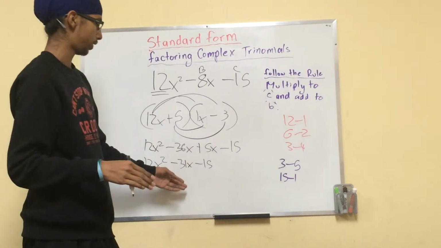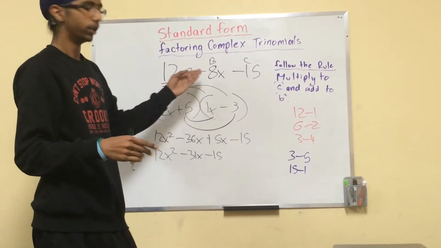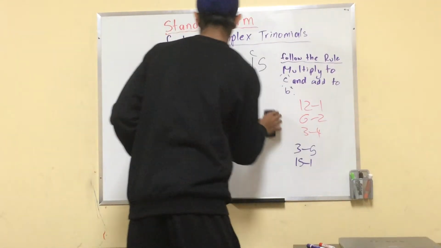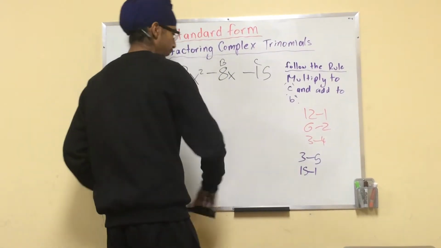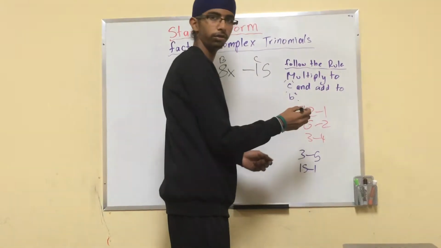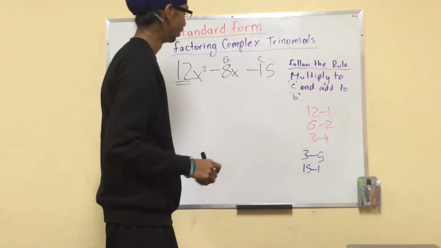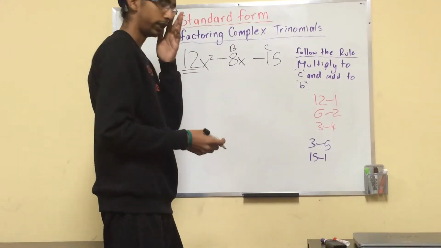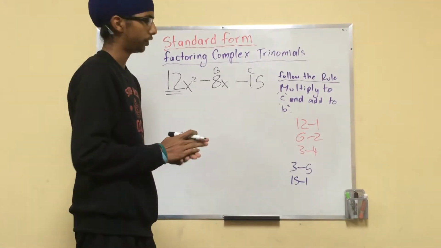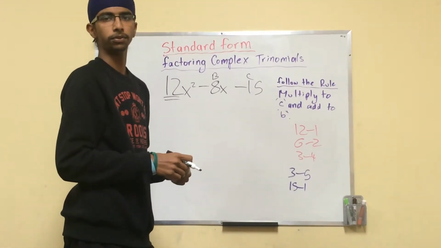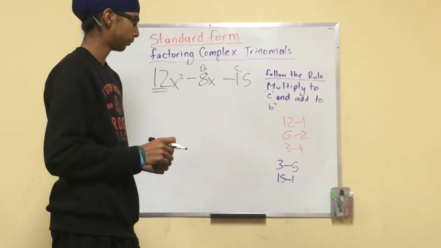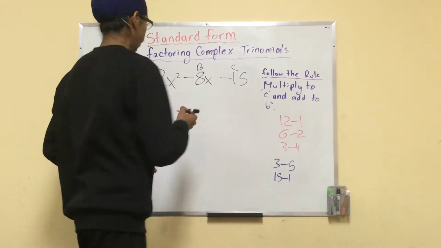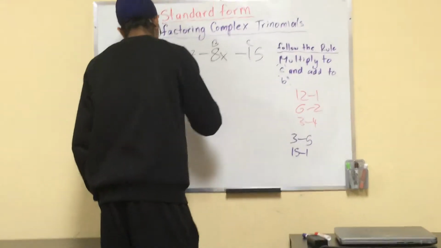So now we can clearly see that this is not the equation that we needed. So we're going to scratch this out. This is all about trial and error. So when you figure out that one pair is not right, you just don't do it again. Okay, so we'll try 12 and 1 again. Or actually class, do you want to try 6 and 2 this time or 12 and 1? We haven't tried 15 and 1 yet, so we can try 12 and 1 with 15 and 1. That's correct. 12 and 1 could be right.